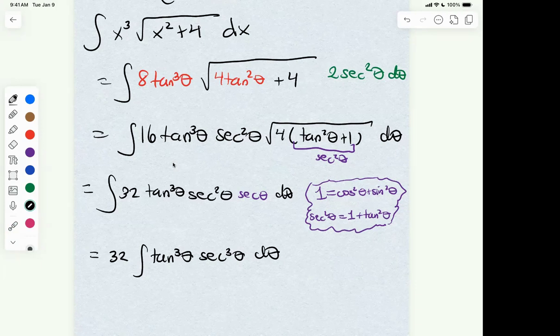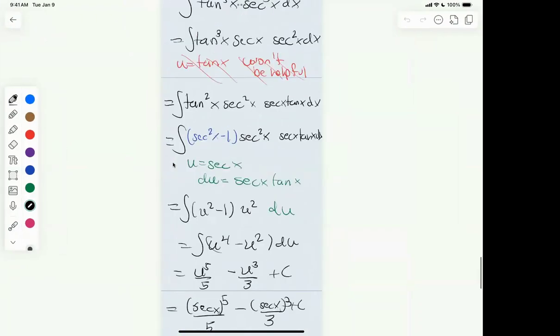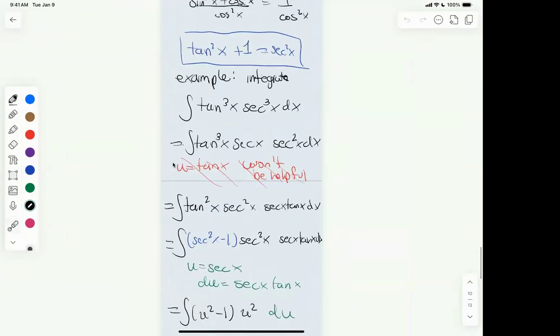Okay, so let me just check because I'm not sure if I ended up doing this one last time, so I'll double check in the notes from last week to see if we had done this one. If not, I'll tell you how to do it. Let me go to lecture 7 here. Did we do this? Oh yeah, okay. That was the last example, right? So last example from last time, I'll copy paste it here.